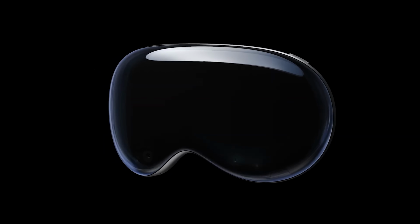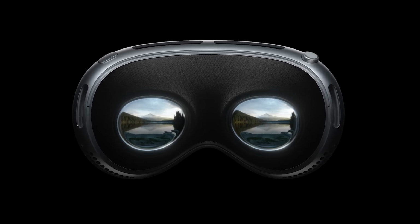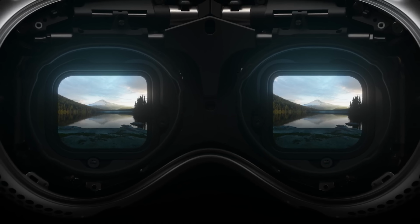I really haven't focused on the specs too much here, and the reasons for that are twofold. For one, the intricate details aren't all too clear. But for another, a big part of what separates Apple's device from others is their custom chips and software designed just for them. I can say that the headset has a greater than 4K resolution per eye, or that it totals 23 million pixels, or talk about how many cameras it has for tracking, but it's the fine details of the response time of the display, the distance between the pixels, and the software for tracking that all have to work together perfectly in the final product to create a stellar augmented and virtual reality experience. That's something that just listing off specifications can't do.